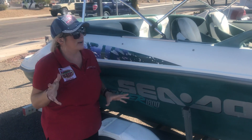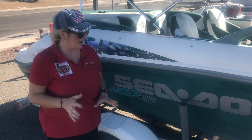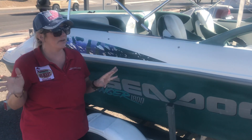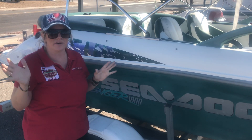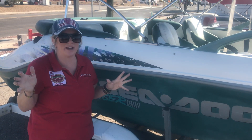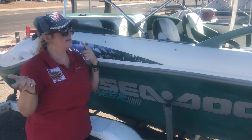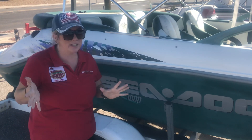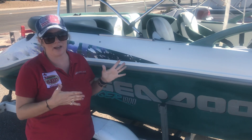I really want to invite you guys to come out. The best thing about this is it's $9,777 — so it's under 10 grand. We're gonna take care of all the DMV paperwork for you. This boat was at $11,777, marked down to $9,777. We take all types of trades and we help with financing. Again, Christy here at Cowboys — 928-680-6500. Let's get you guys on this boat today!